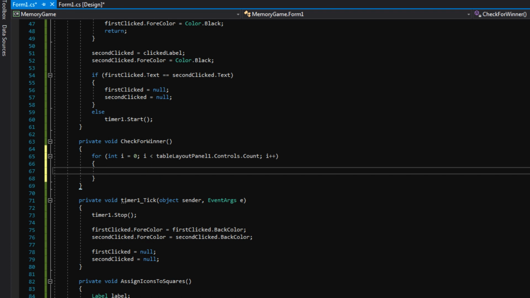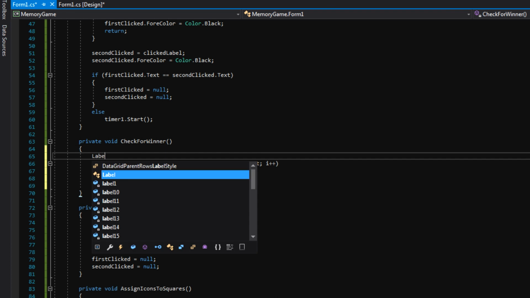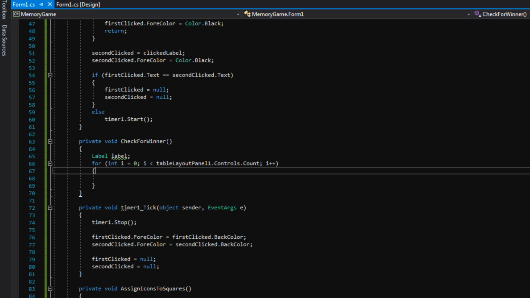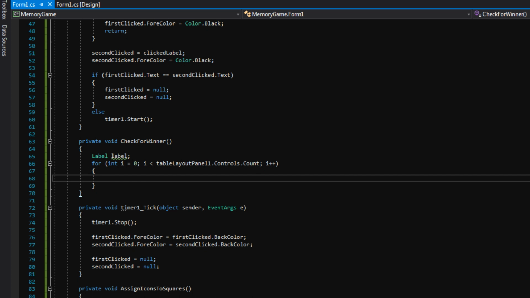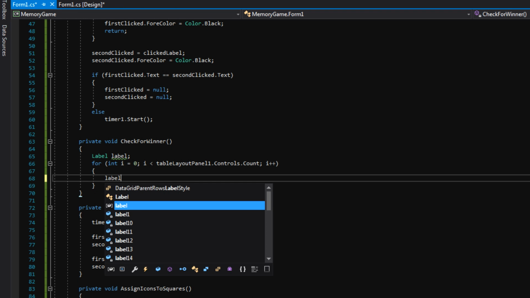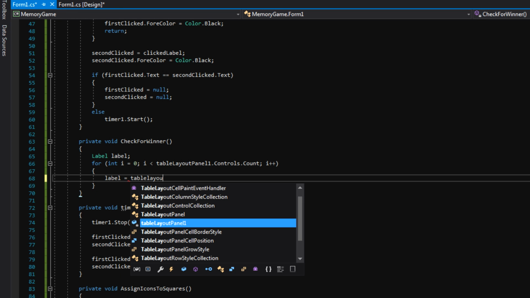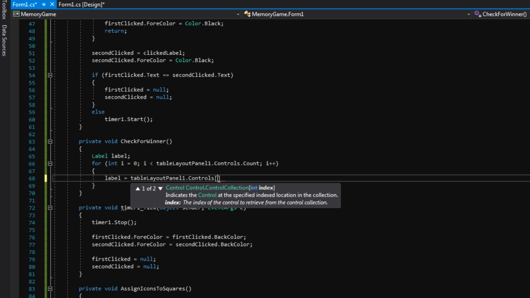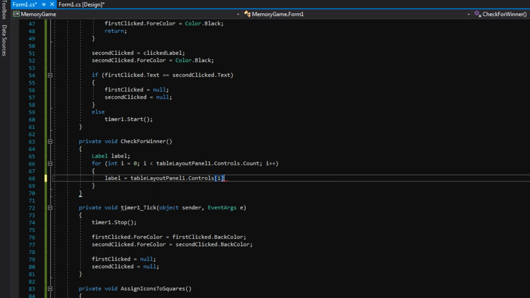And then we'll make a local variable up here called label. We'll use this to store whatever label we're currently looking at. And let's use the trick we've just learned with the as keyword. Let's say label equals table layout panel 1 dot controls at sub I. So we want to convert the current control that we're looking at as a label.